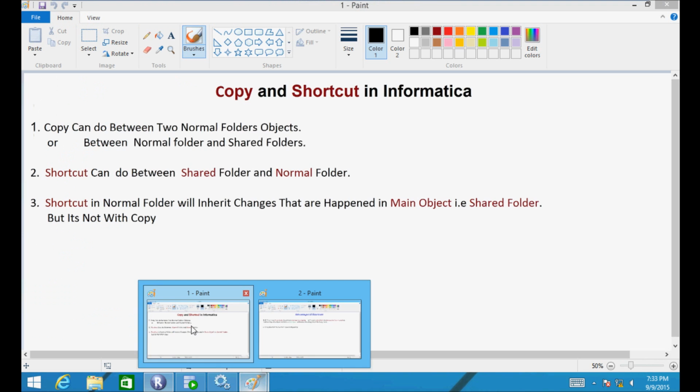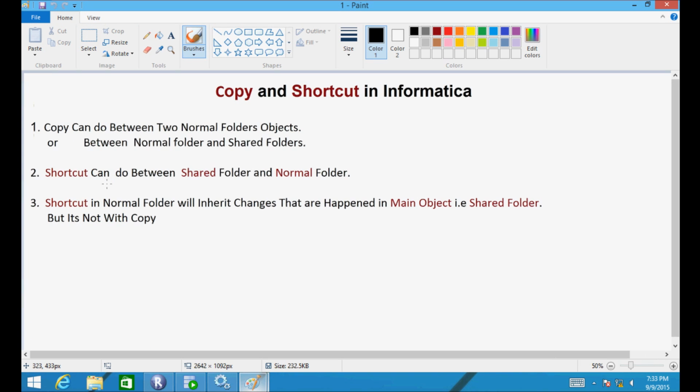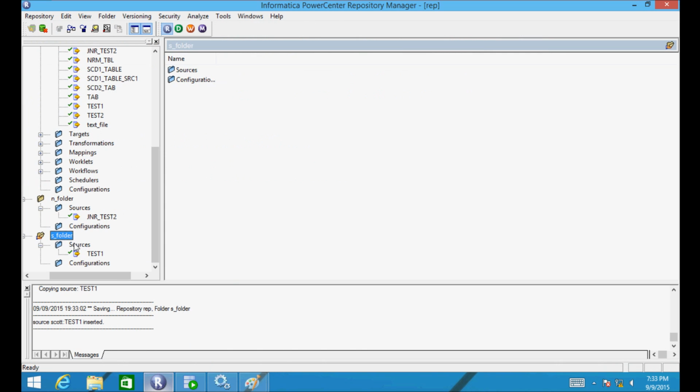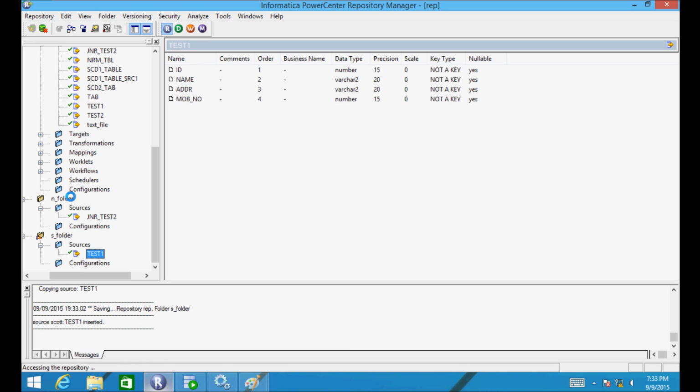Now the next point is, shortcut can be done between a shared folder and a normal folder. So let's do it. Inside s_folder the source one object is there. I'm going to select and drag test one into the normal folder.